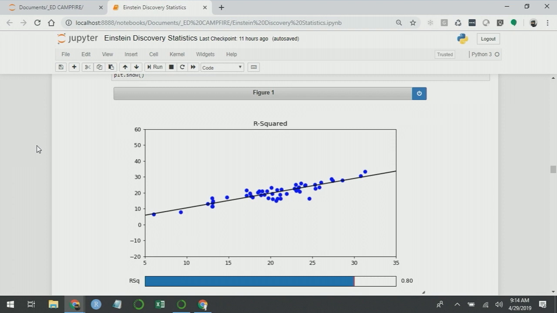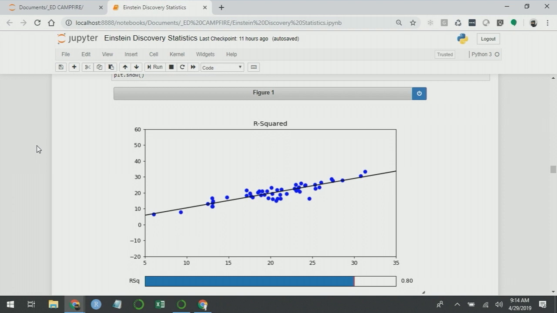Now, if you've taken a statistics course, they probably covered R-squared values. And it's also possible that your professor might have said something like, if the R-squared value is above 60%, it's a good model. If it's between 30 and 60%, it's moderate. If it's below 30%, it's a poor model. In the real world, this is actually nonsense. On the academic data that they work with, yes, they can obtain those R-squared values. But the real world is messy.